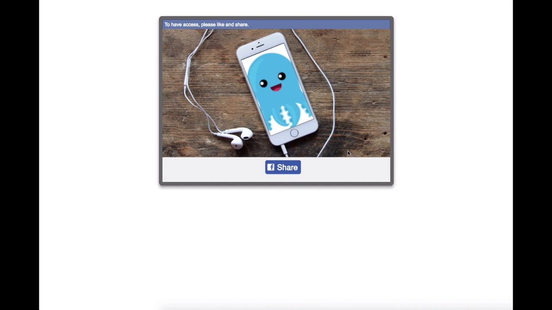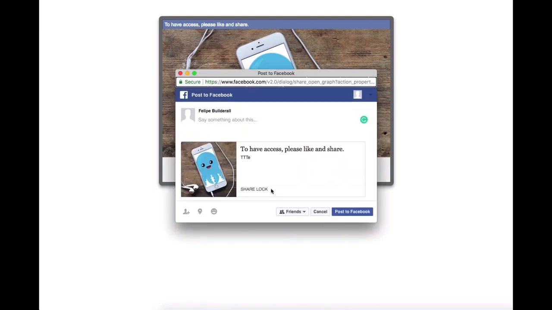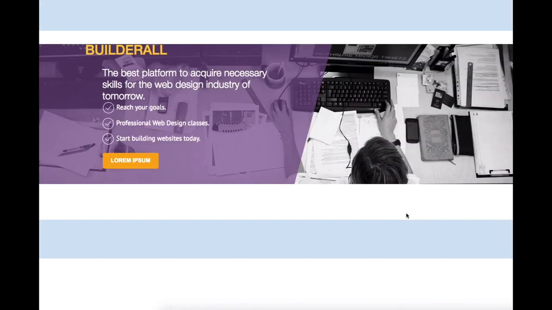In this case it's the Facebook support page. So I'm going to click share. It's going to bring me inside Facebook, so I can go ahead and share this. Let's say I post this to Facebook, and now I should have access to my website.